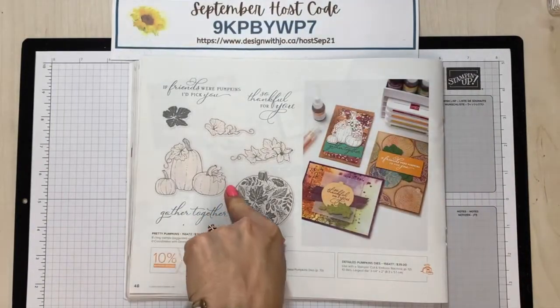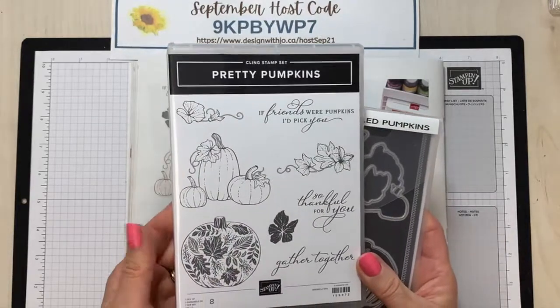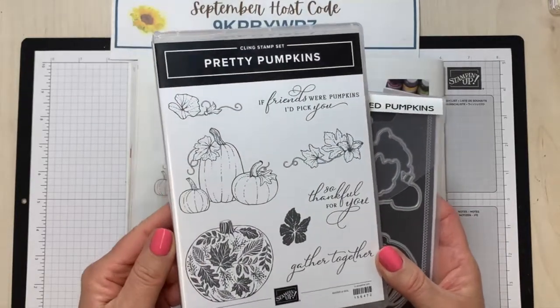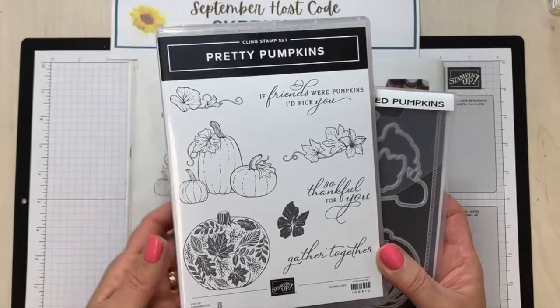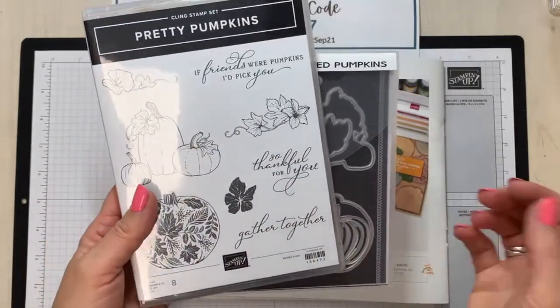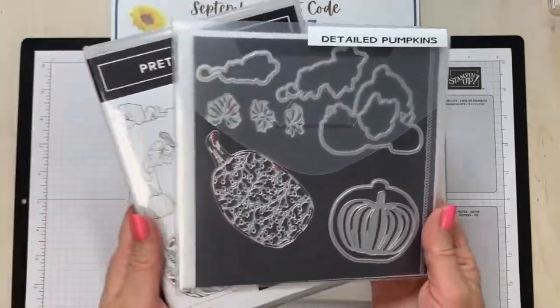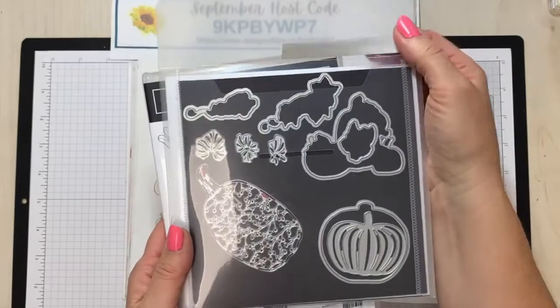I'm not going to be using this set. This is a set we used on Tuesday night, and it's called Pretty Pumpkins. So there is the stamp set. It's got gorgeous, gorgeous images on it, and I love the words. Just, you know, brush lettering, it does it for me. So this is sort of a brush lettering, a cursive style. And then these are the dies that go along with it.